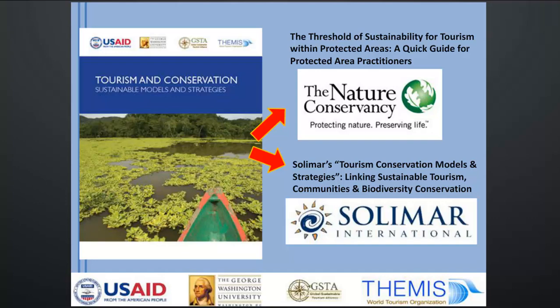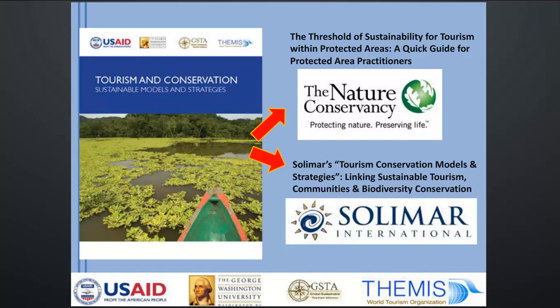It's also worth mentioning that many of the examples mentioned within this presentation, as well as within the case studies, are focused on coastal and marine areas as well as sea turtles. This is because the development of this publication was funded through USAID Marea, which is a USAID funded project in Central America that is looking specifically at natural resource management and economic alternatives in coastal and marine areas in that region. So therefore, many of the examples here are marine and coastal based, and many of them are sea turtle tourism focused.